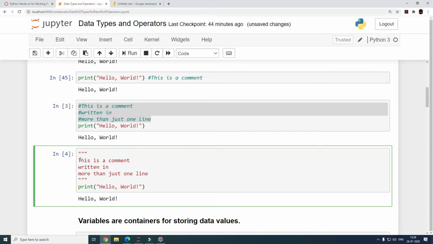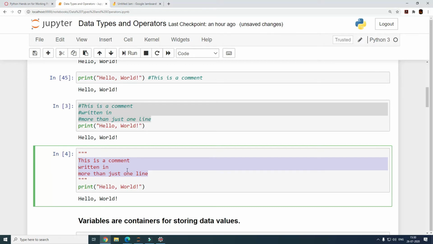So once you specify plain English like text starting with three double quotes and ending with three double quotes, anything which comes in between becomes a multi-line comment. And if you see here, there is no hash character in here, right? At the start of the sentence or at the start of the line, you do not have any hash character. So all of this becomes your multi-line comment, and that is another way in which you can actually write your comments.